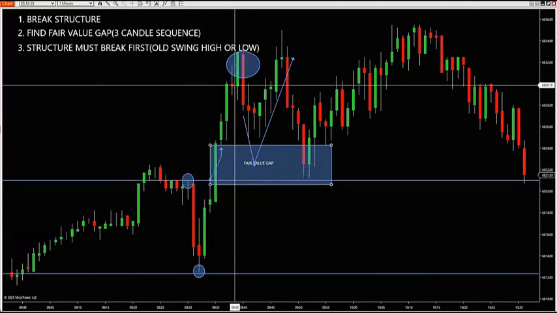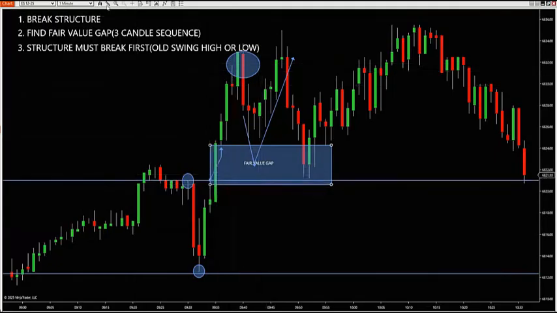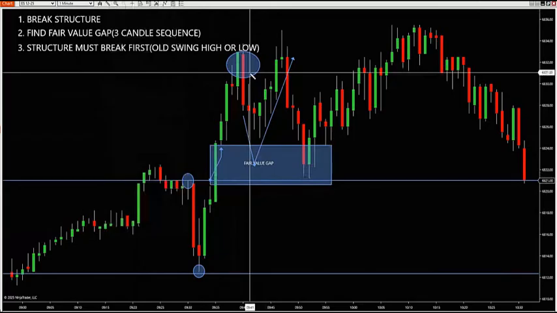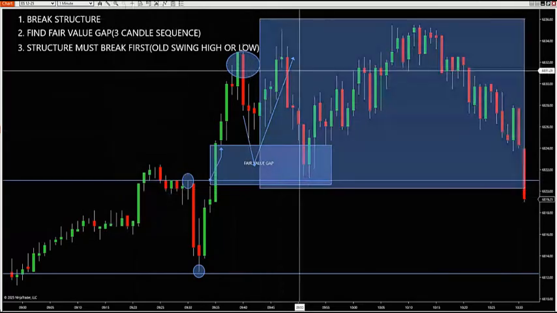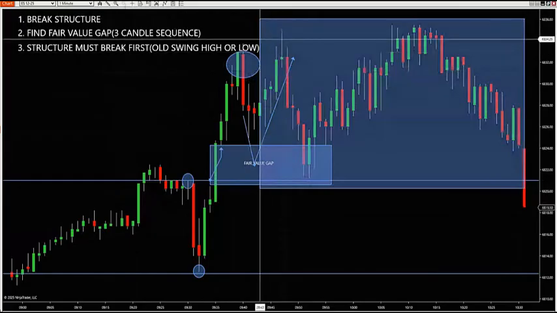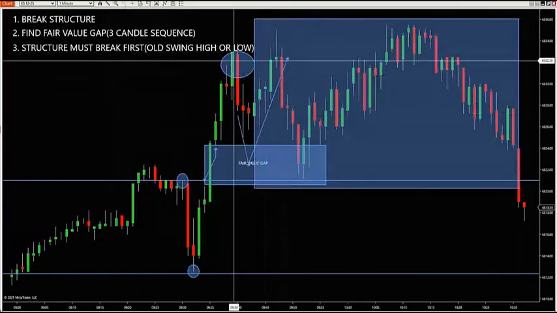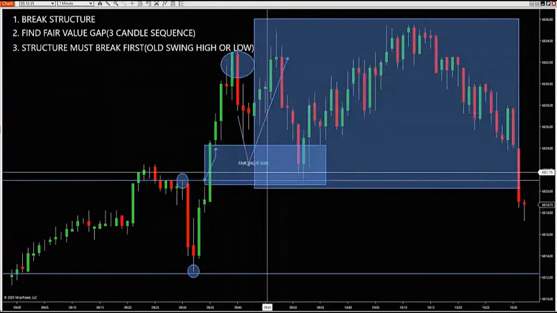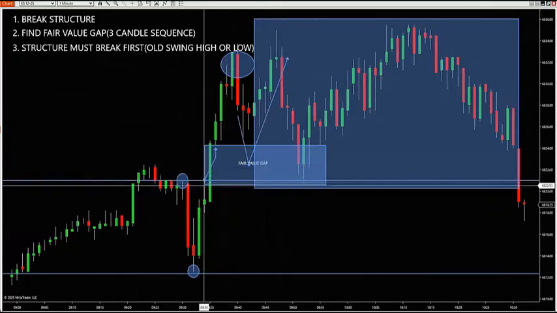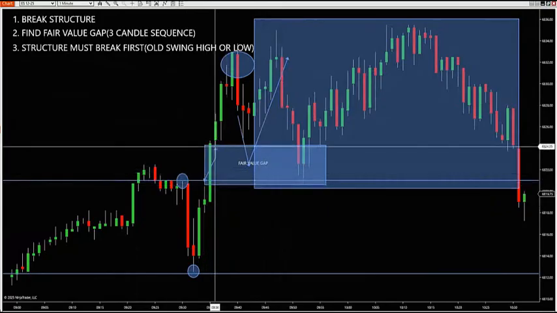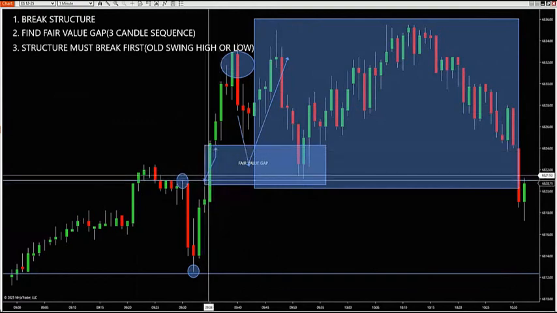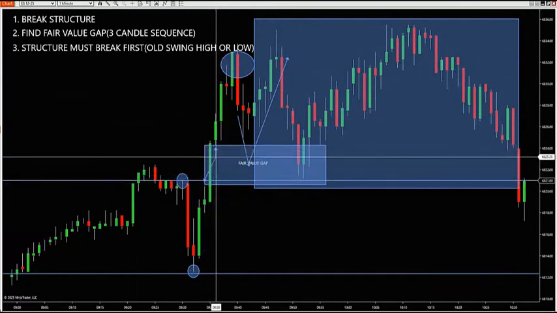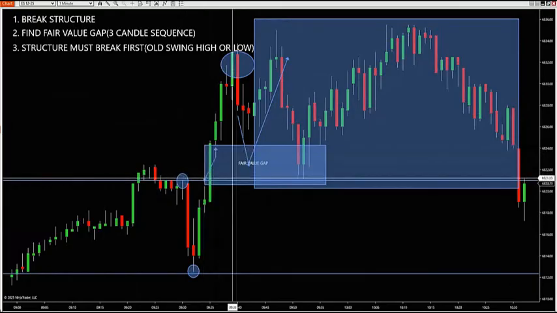I drew it in right here at this circle. None of this was here, so this wasn't even on the chart when I did this this morning for you guys. We were just looking at price action up here at this level, and I drew this in. That's why it's very leading. I drew the high of this wick and the low of the wick. That's called a gap. When there's a gap in between that 3-candle sequence of the wicks, that's the gap. And that creates a fair value gap.